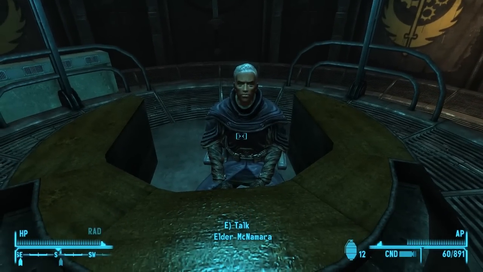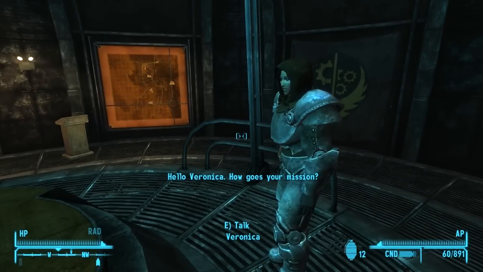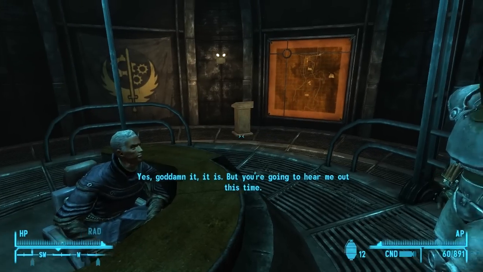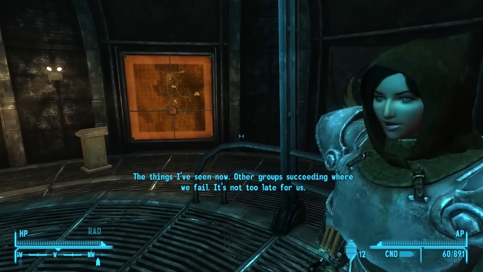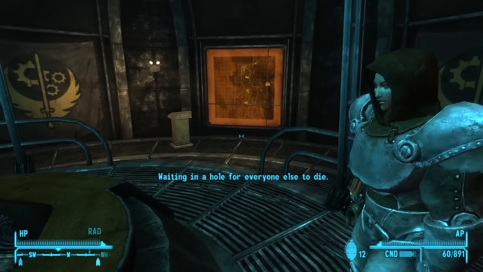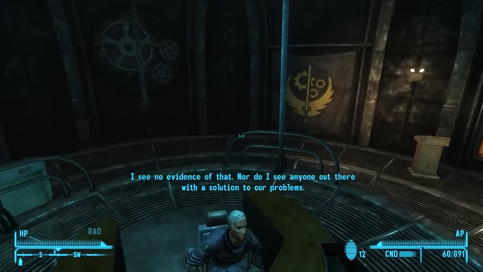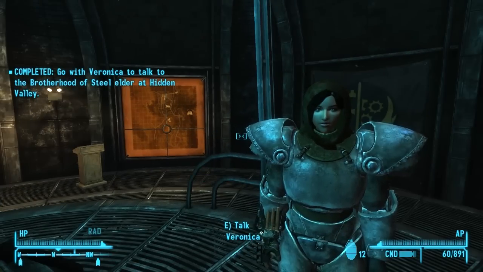You, talk to me. I want to talk to him. Veronica, I was first in line. How goes your mission? Well, no, in a second. I wanted to talk to you. You cut in line. But you're gonna hear me out this time. We've been through this. The things I've seen now, other groups succeeding where we fail, it's not too late for us. You should listen to her. We'll outlast these upstarts, waiting in a hole for everyone else to die. If we must. This is a dead end for us. Nor do I see anyone out there with a solution to our problem. We're wasting our time.